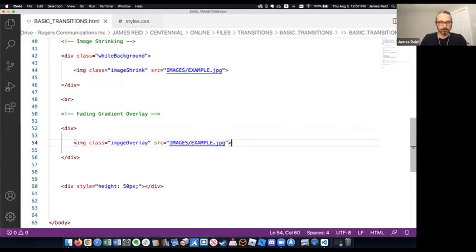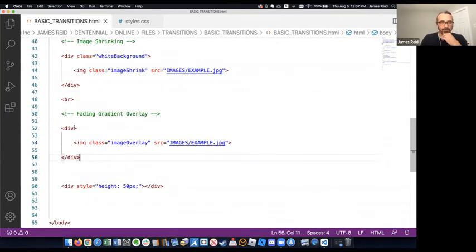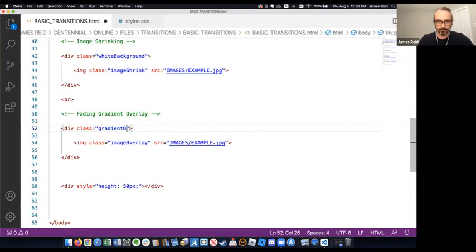I'm going to come back to my HTML, and I actually want to apply this gradient to my root div. The same way that we made the white background in the previous example, here the background of this div is going to be this gradient. So up into that opening div, class equals gradient background.